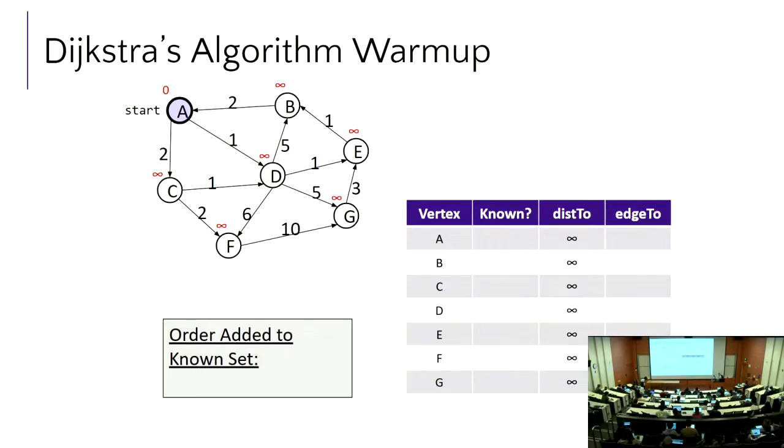For our implementation reasons, those are going to be maps. Maps with each of the vertices as the key, and then in the back pointers, the edge that you traveled is the value, or the distance for the other one. So we're going to start by setting the back pointer of A to null. That's where we start. And the distance to A to 0. I am 0 distance from myself.